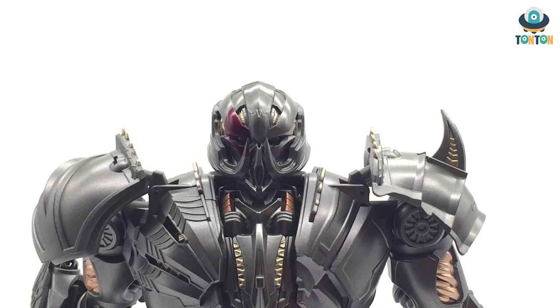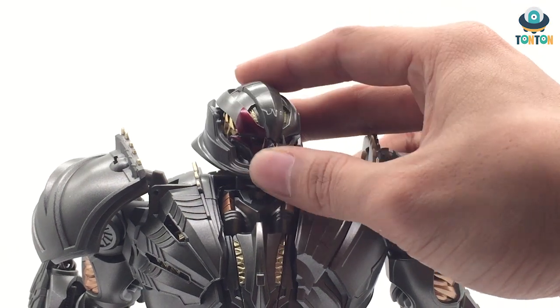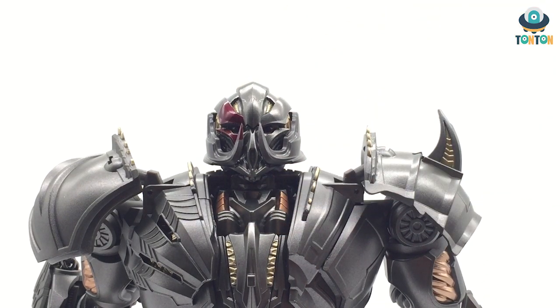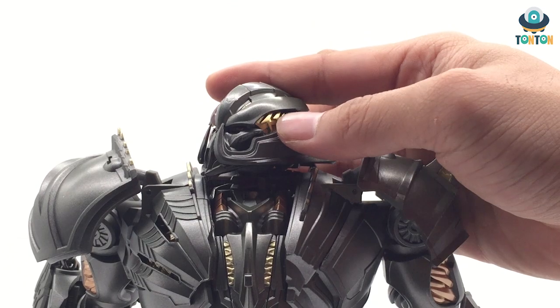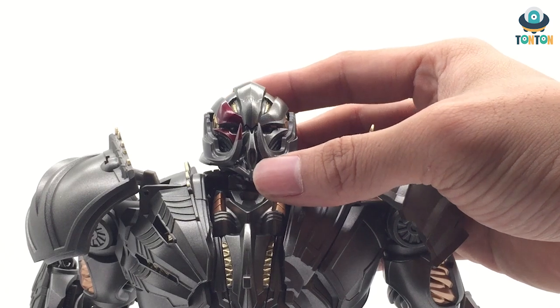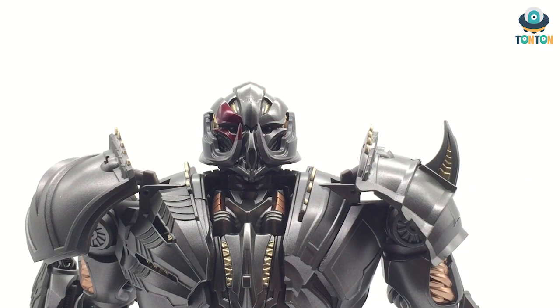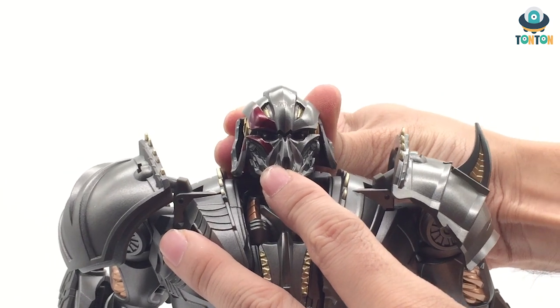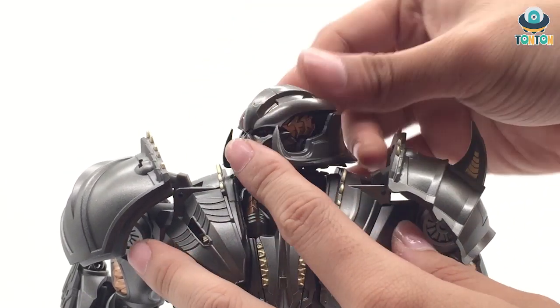And one more thing is that this is the mask version of the head, and with the highlight on the face, you can see that it is like a war paint, as I have mentioned. And we have a little bit of gold color here and there. As you can see, like I said, this is a highlight on the whole figure. That is pretty interesting. But what is more interesting is the transformation gimmick of the head, because as you can see, this Megatron can actually have his unmasked version of himself. So first up for transformation, you want to bring out these two pieces like that, and you do that by having these pieces here.